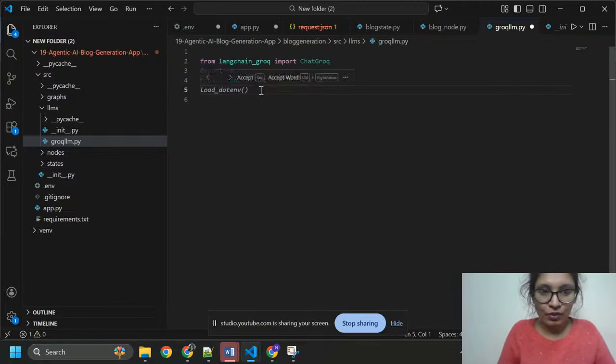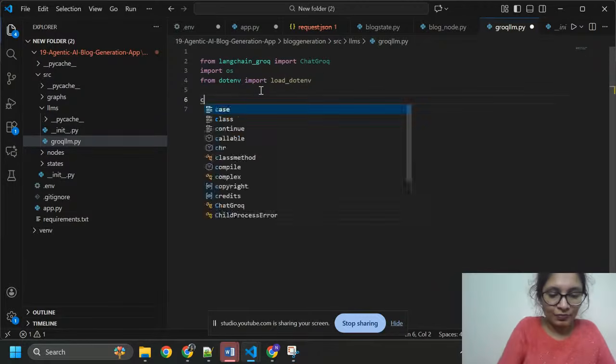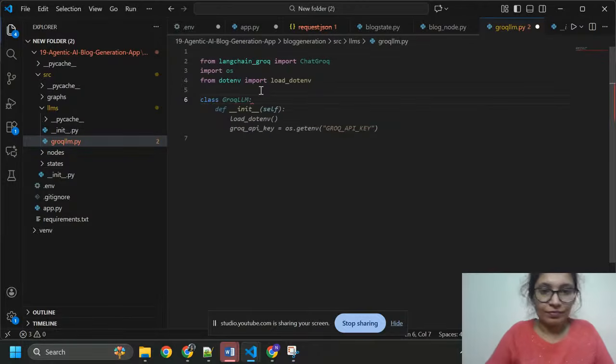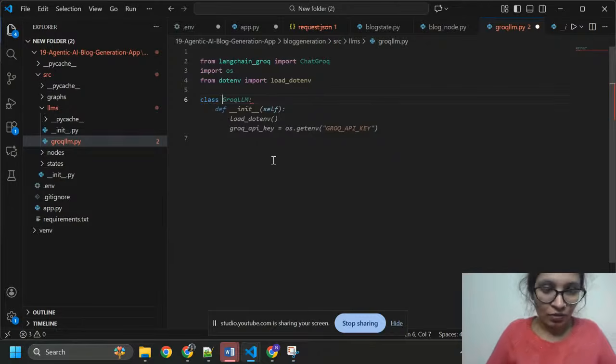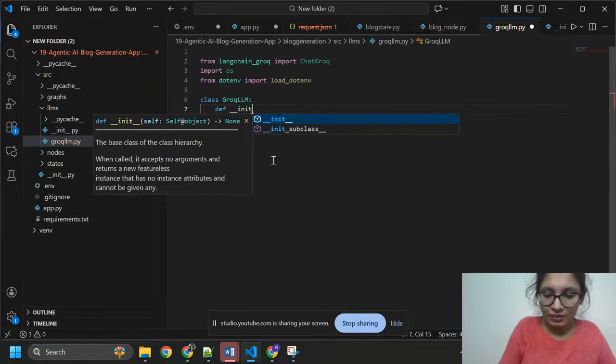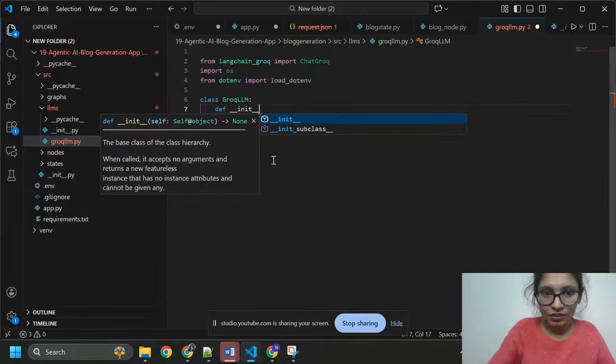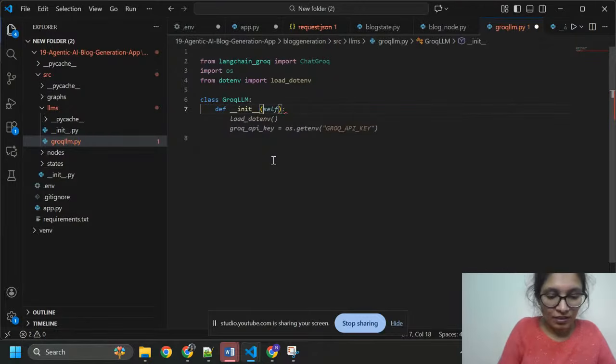Now we are going to create one class, Groq, and here I'm going to define one constructor. Here underscore init, and I'm going to pass self.